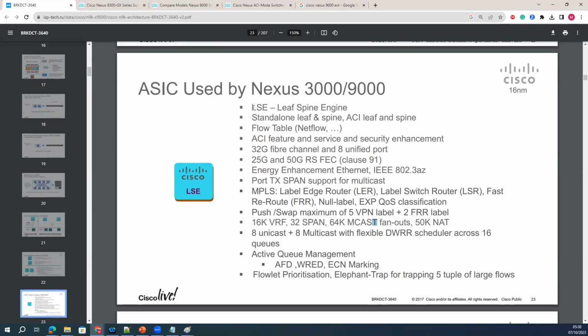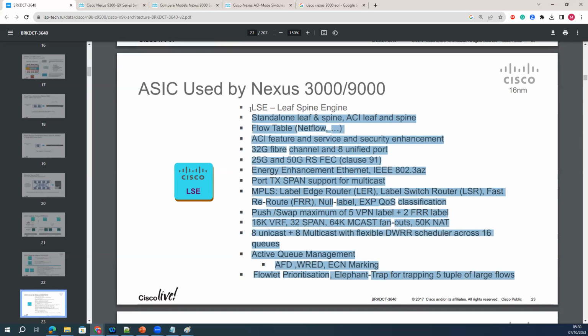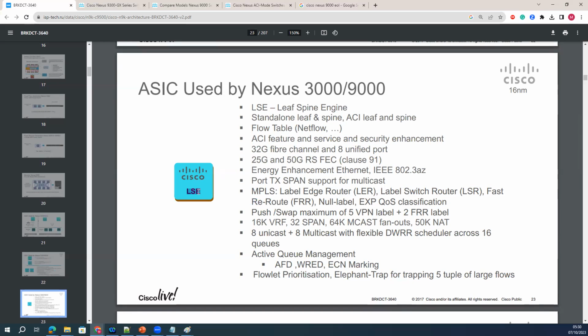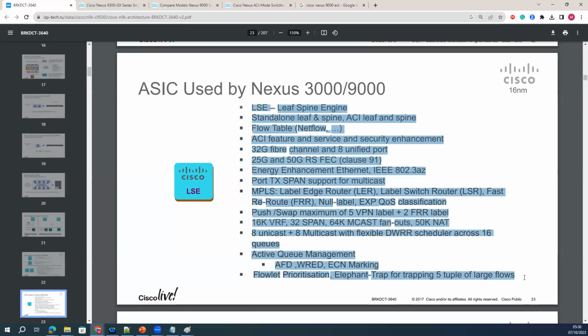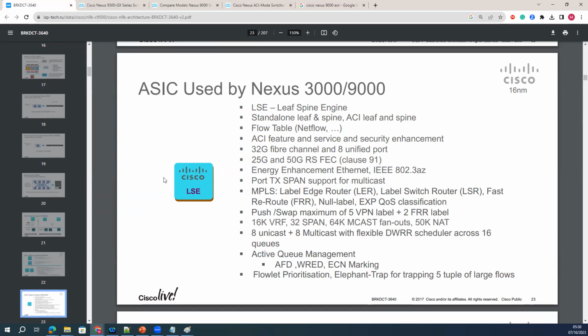This was designed to support all the standalone leaf and spine switches. It has MPLS labels and LSR labels, and this was totally kind of the same. I would say they have replaced ASE with the leaf and spine engine, and made some similar adjustments for the different types of engine.